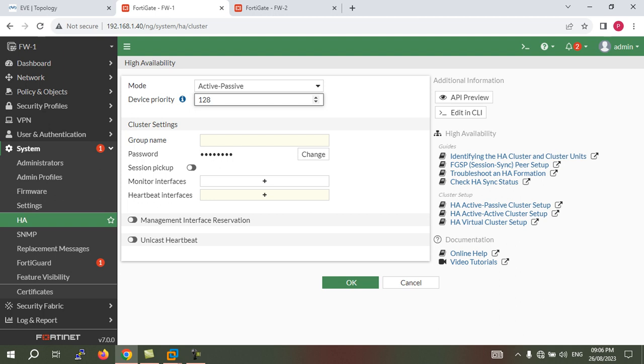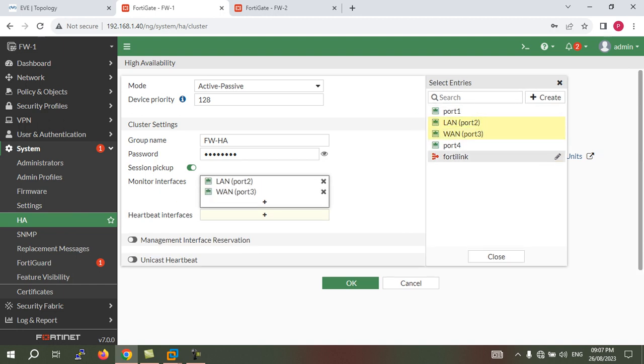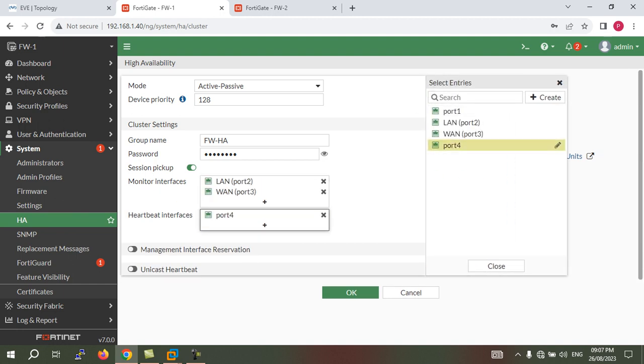We have provided 128 as the priority, the HA group, a password, and session pickup. The monitoring interfaces are LAN and WAN, and the heartbeat interface is the HA port.